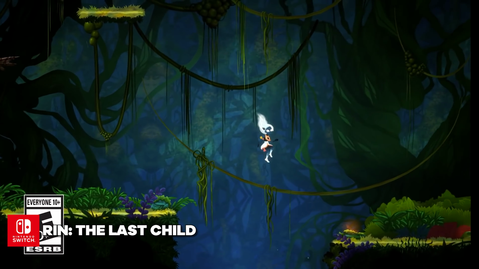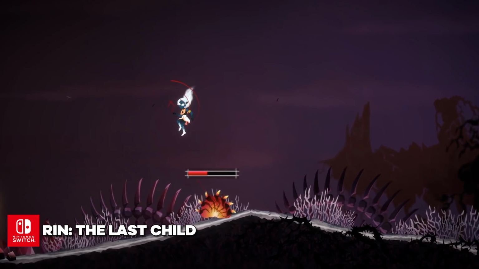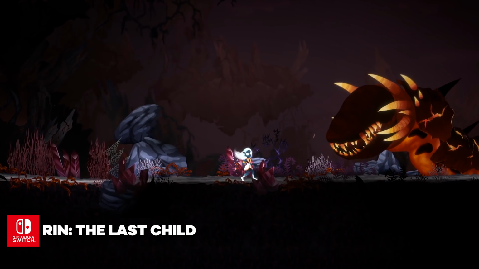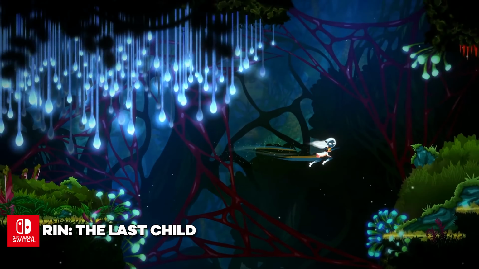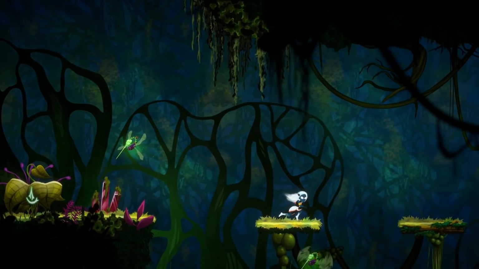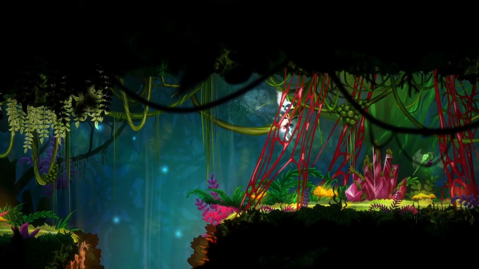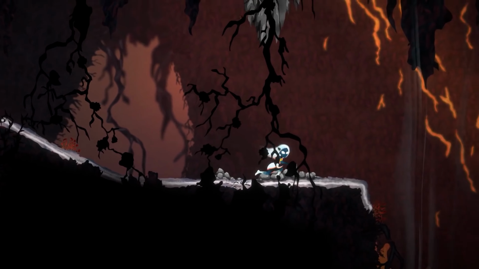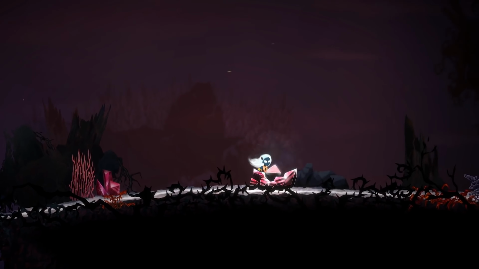Rune, The Last Child combines Metroidvania exploration with a deeply personal narrative. You play as a young girl searching for her missing mother, navigating a world that feels both fantastical and grounded. The way the game uses environmental storytelling to unveil the mystery hooked me from the start. I found myself scanning every background detail, searching for clues that might point me in the right direction. The combat is satisfying too, with a variety of movement options that make traversal feel smooth and empowering.